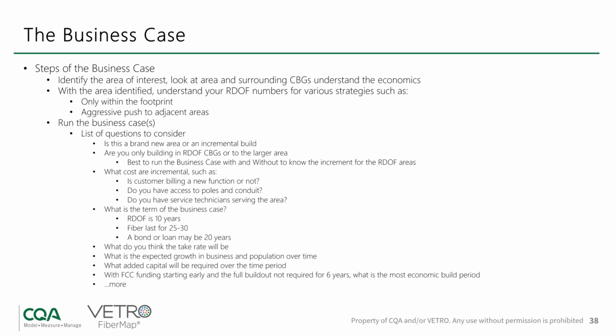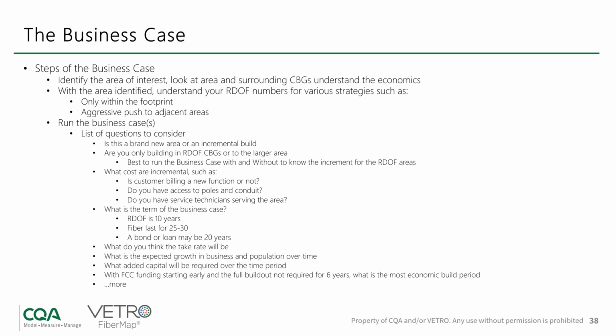The other thing to consider is what costs are incremental. If this is a new build area, well, I don't have customer billing. If it's a new build area and I'm a new company in the area, I may need to incur billing. I may need to get access to poles and conduit. I may need to hire service technicians in the area. Alternatively, if this is an area I'm already in, I may have billing functions. I may have poles and conduit I can use. I may have service technicians. So it's really understanding that incremental cost of serving the RDOF area.